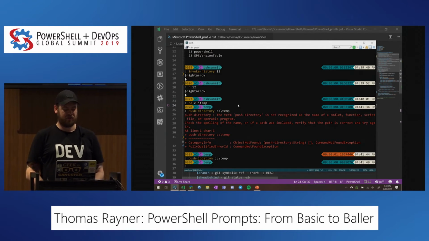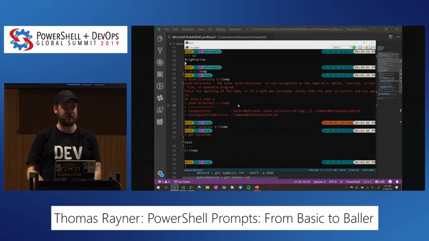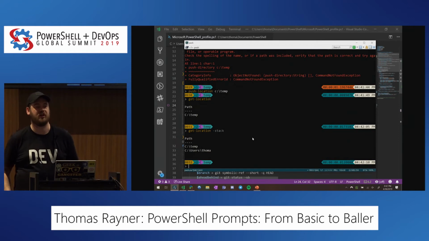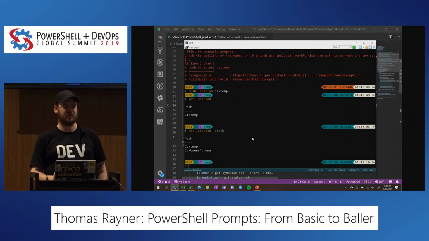And you go, well, they both got you there, except one's longer to type. Even if you use, and you know why I did that is because usually I use the pushd alias for push location. If you do a get location, it tells you where you are. Okay, big whoop. If I do a get location stack, it gives me all the history of the locations that I pushed. Not the locations that I changed directory into, but the ones that I pushed using push location.